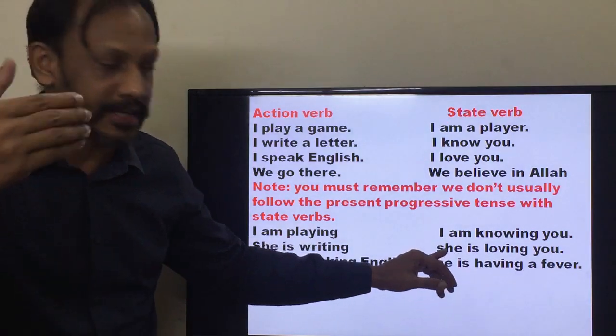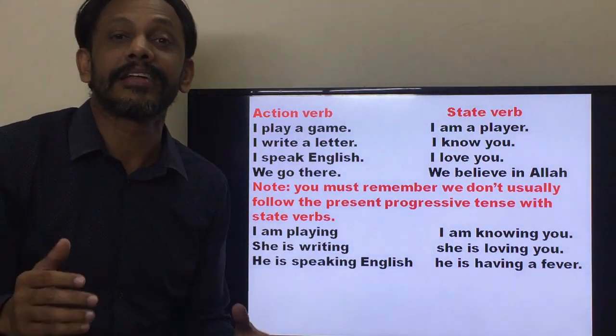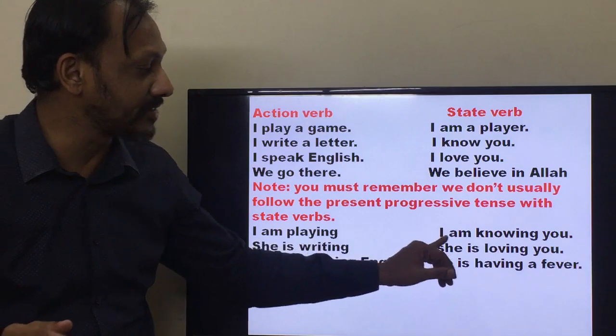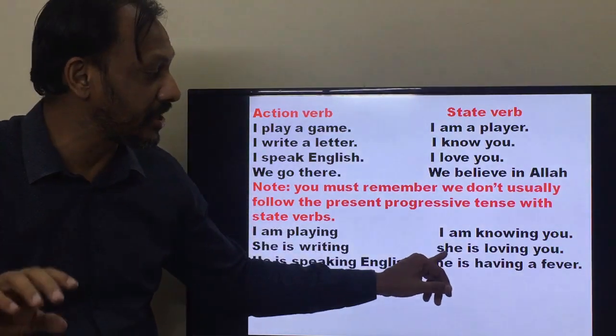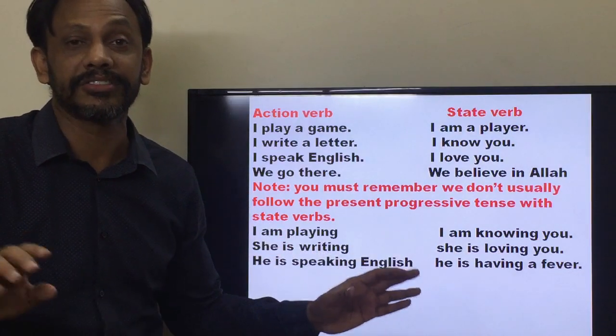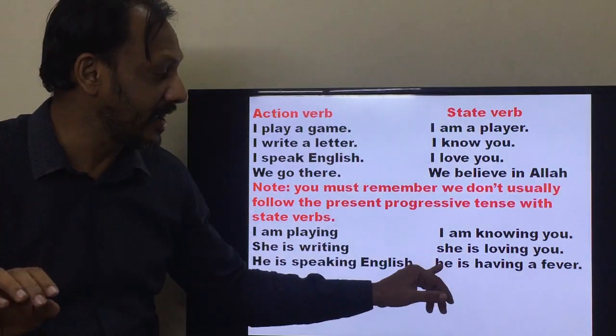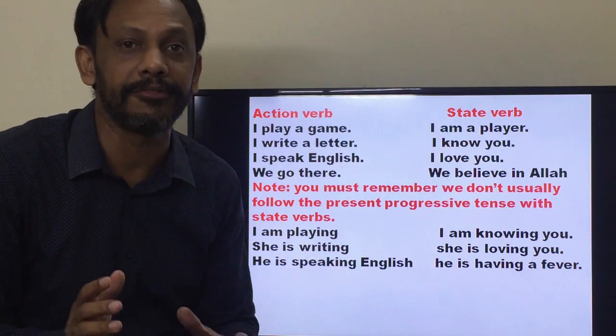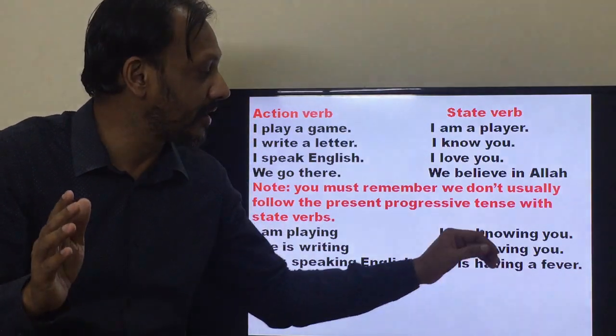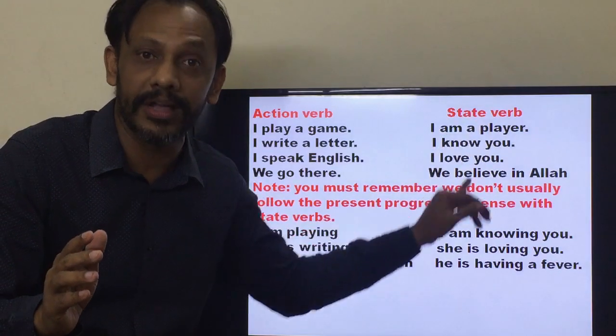If you talk about a state verb, it means it doesn't show an action. Like we can say I know you, but we never say I'm knowing you. We say she loves you. We can never say she's loving you. We say he has a fever. We don't say he is having a fever. It's only because of what? Because we are talking about a state verb over here.